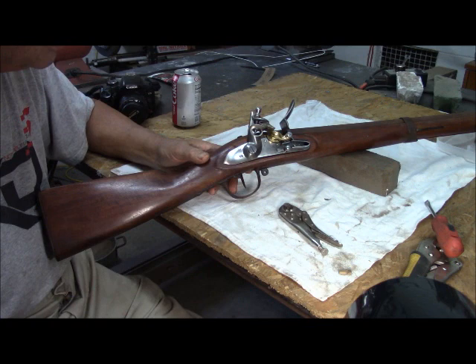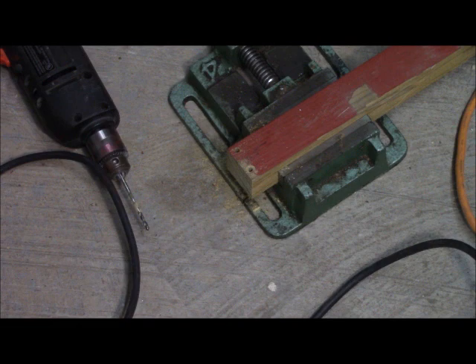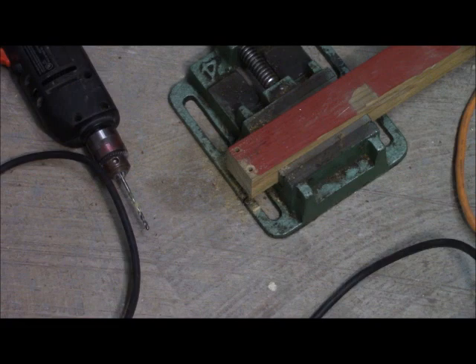For shooting, I'm going to be building up a target frame that'll hold a 30-inch sheet of paper. I found this scrap in the Dempsey Dumpster — a 2x4 that somebody's already cut. I went ahead and utilized it, pre-drilled some holes because this is hard, seasoned wood, and driving a nail straight through that would be almost impossible. We went ahead and sited the holes for the uprights, and I'll make those out of spruce.